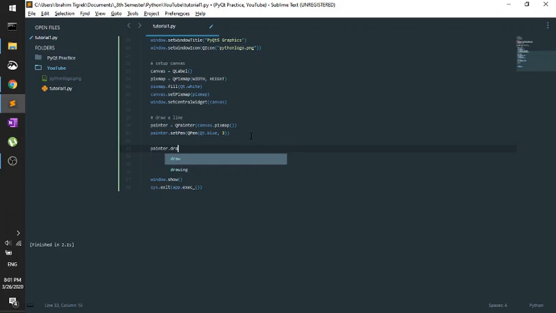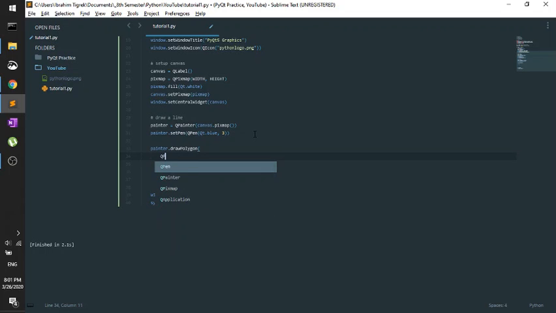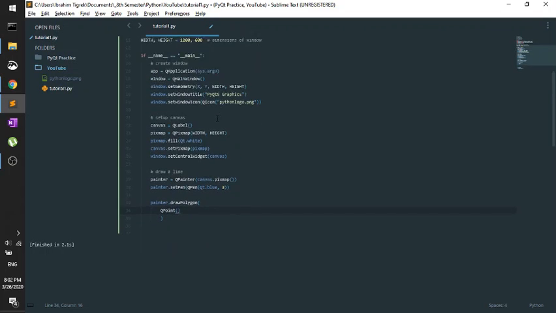Now let's draw a polygon. The way we're going to do that is we're going to specify the points in that polygon, and we have to give this method the QPoint object, which we'll import in a bit.